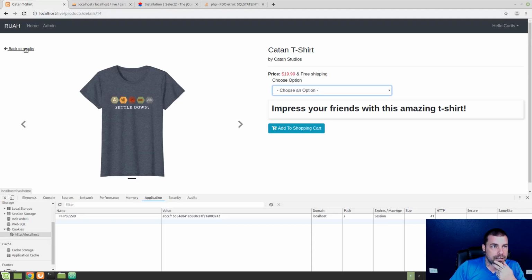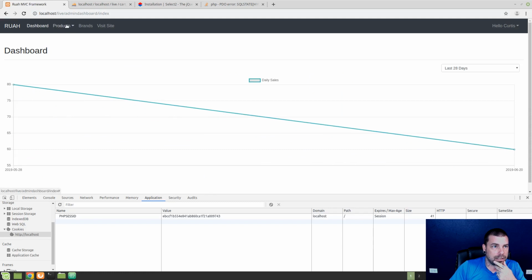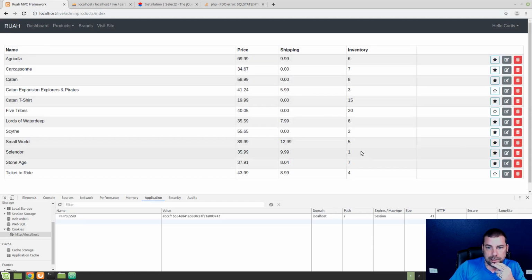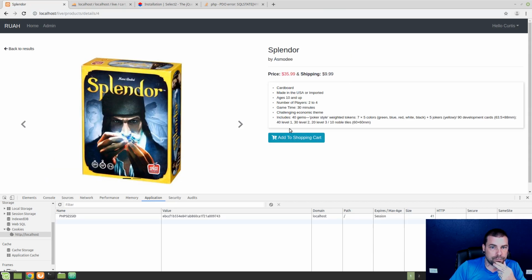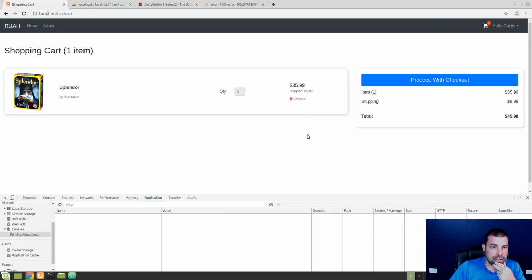Let's find something else, another product that had a low amount. So Splendor only had one copy. Let's go and buy the only copy of Splendor, and let's see what happens. So Splendor's here. Add it to the cart. We'll go and check out.